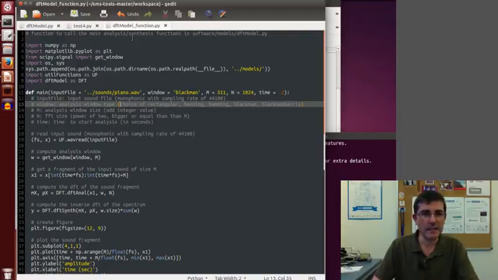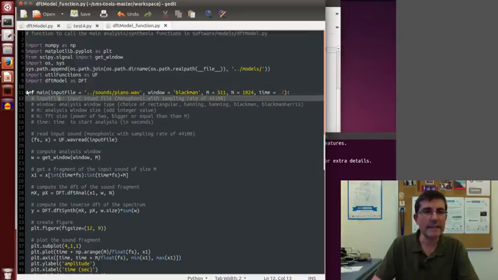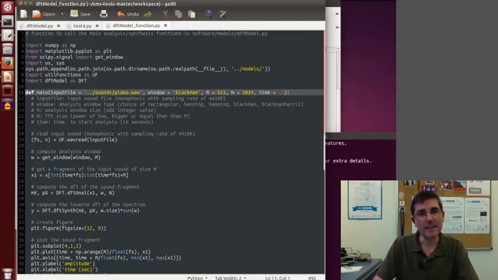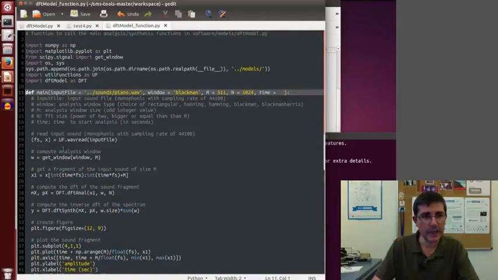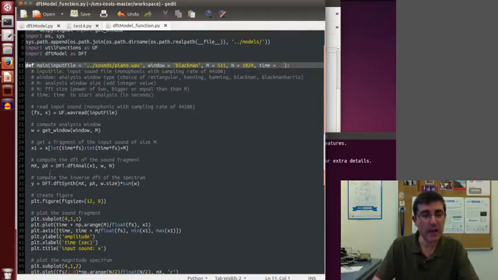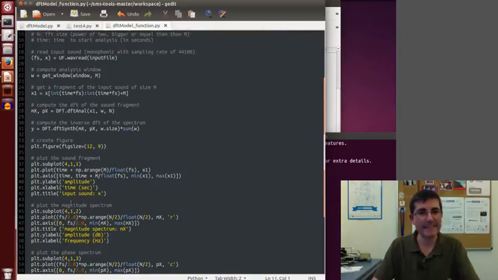So this is the dftModel function file that, again, imports all these packages the same way that we did, and then it has one single function, a main, that has predefined variables that, of course, can be changed, and then it does the computing as we have done now, and then it plots several figures with correct plotting axes and labels, etc.